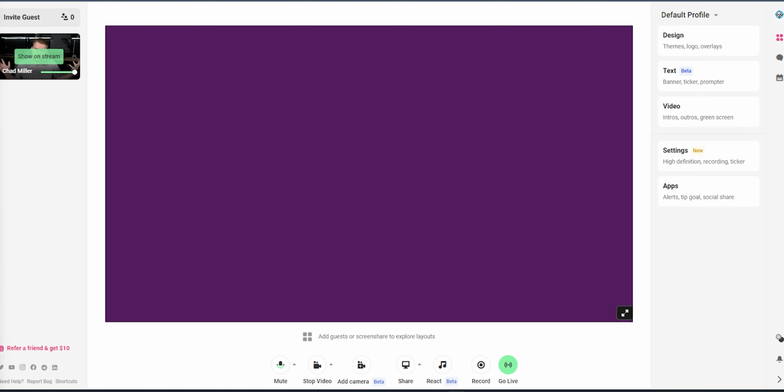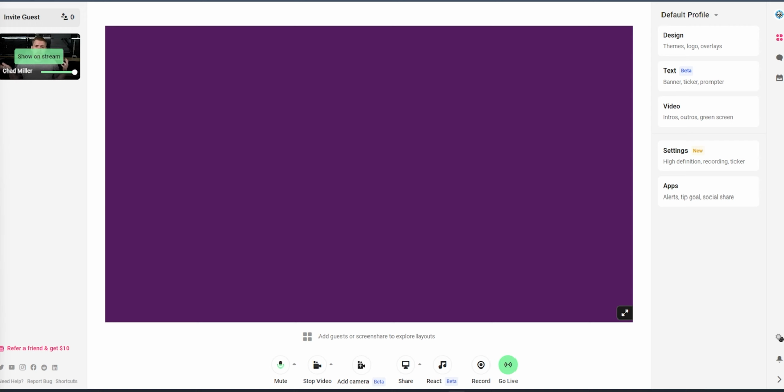All right, so now that we're over at the computer and we are on Melon's website, melonapp.com, there are a ton of settings that we can use and adjust, and we can use this to invite other people to our live stream for, say, a podcast style setting, which is great. We can stream our computer screen if we wanted to play video games or browse stuff on the web while we're also doing a podcast. Maybe that could work out pretty well, and we can record and go live from here as well as keep up with our chat, add other camera sources in, and add text and graphics and a bunch of other really cool stuff, and it's really neat.